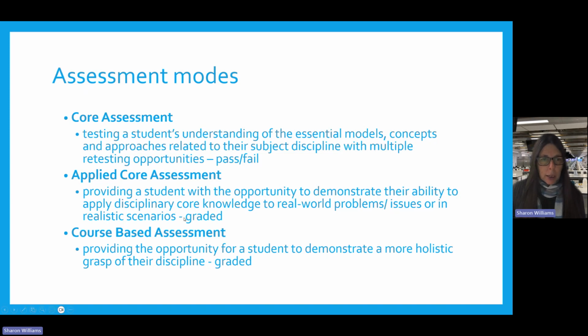Then we have the applied core assessment, providing students with the opportunity to demonstrate their ability to apply disciplinary core knowledge to real-world problems, issues, or in a realistic scenario. This part is graded, and students are getting marks for that.